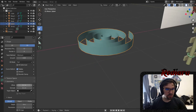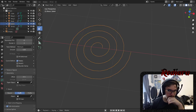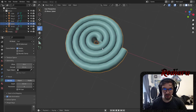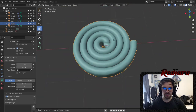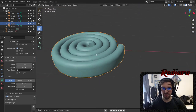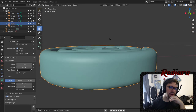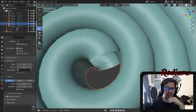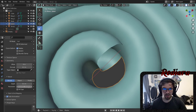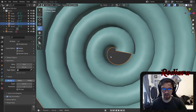Okay, so we got an extrusion. I don't need the offset. Depth. Oh, depth. There it is. Perfect. Oh, there he is. We were looking for you the whole time. Oh, it's perfect. So, this guy right here, we're going to grab him and we're going to divide him and it's going to look really nice. Resolution. I mean, can I make it like just the worst resolution ever? Yeah, I can. Totally. This looks lovely.